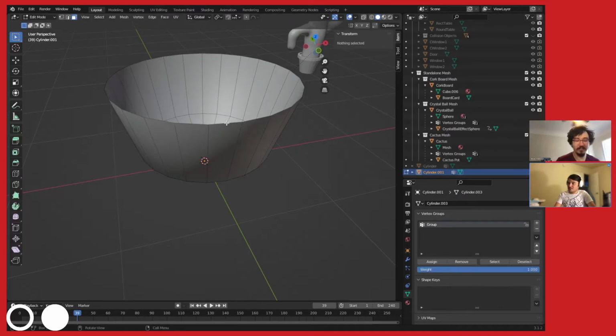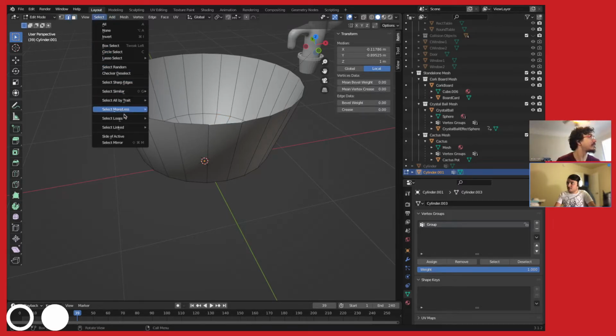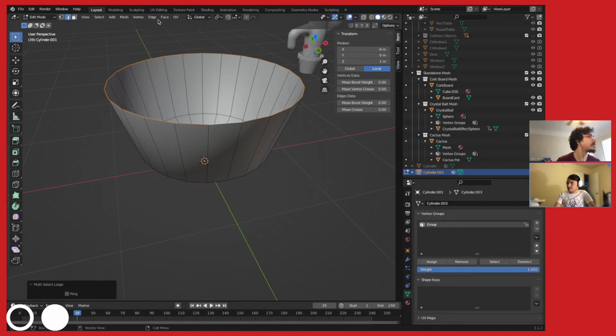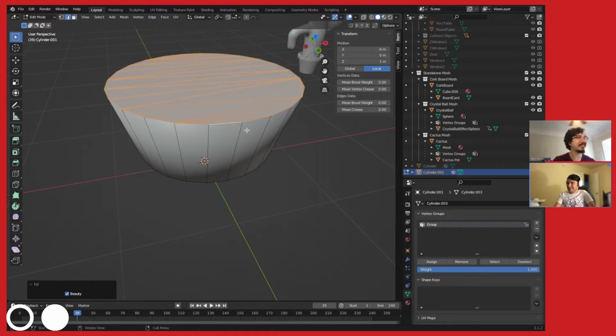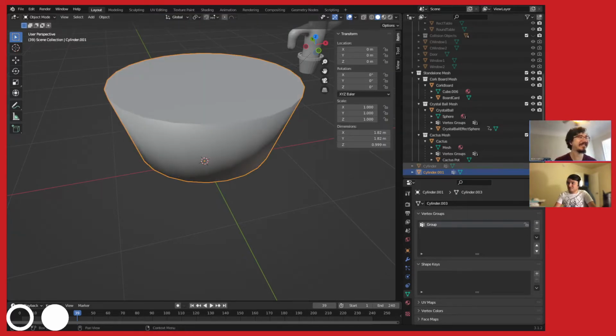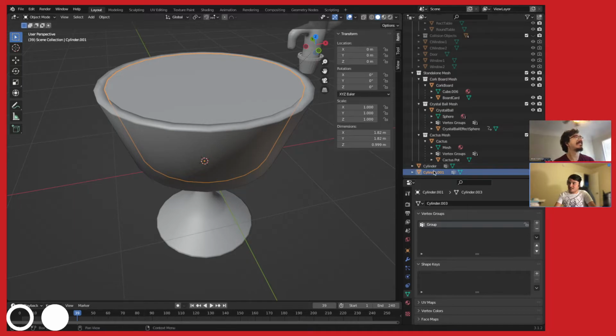Nice. So use this glorious face fill thing again. Fill! It is magic. Beautiful. All right, so now I'm going to make this a tiny bit smaller, scale 0.9.